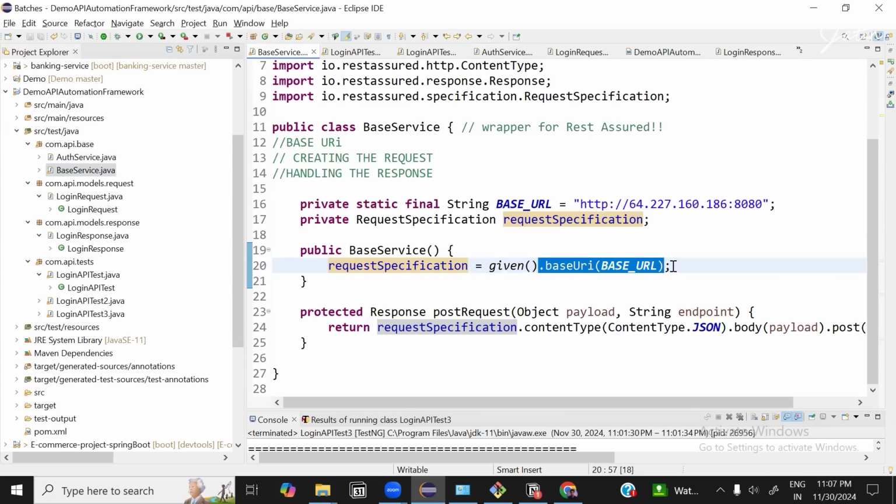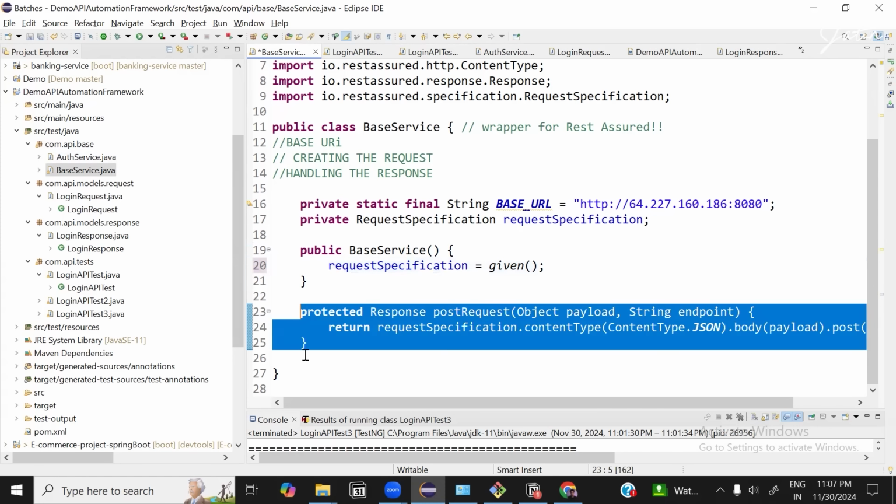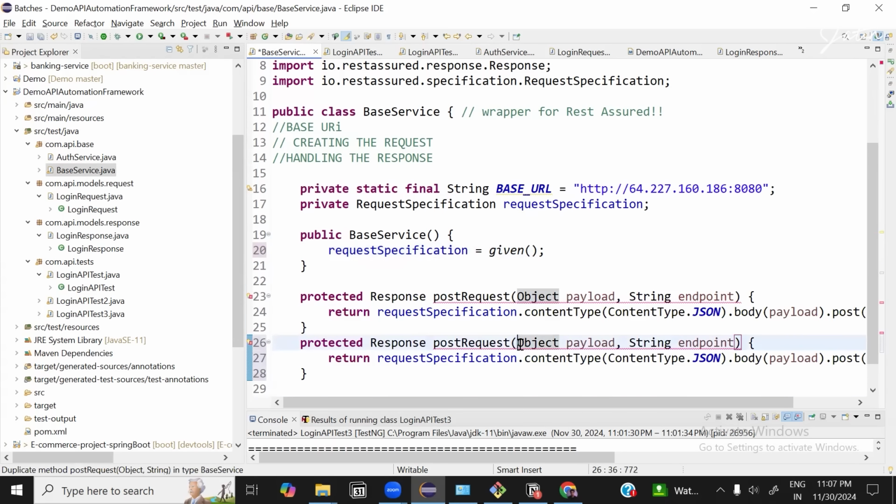Here only the things which are common I have kept. So if tomorrow you say the base URI will be different for all the services, let's say auth service is there, and I have user service also coming into picture, then I will maybe overload this particular method and give the base URL, and the script remains the same.